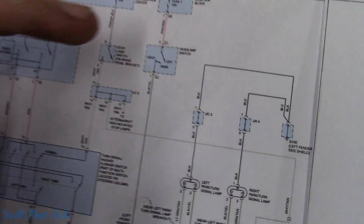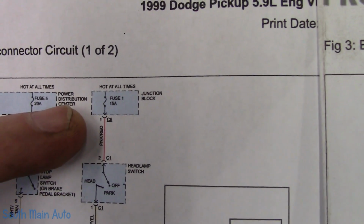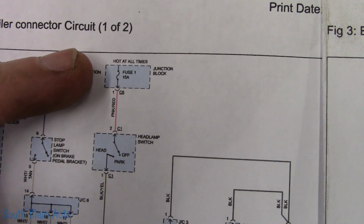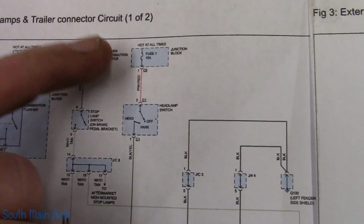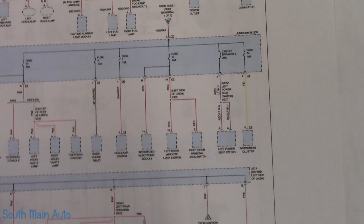So what we need to do now is get a different wiring diagram, because we clearly identified that this fuse has no power. However, this diagram is not long enough. It doesn't tell us where that power source is. So I'm going to get a power distribution diagram. We've got to see what feeds fuse number 1.